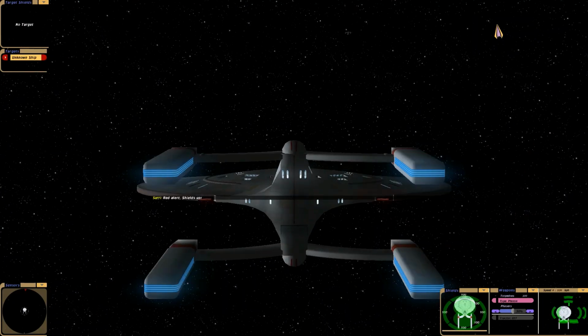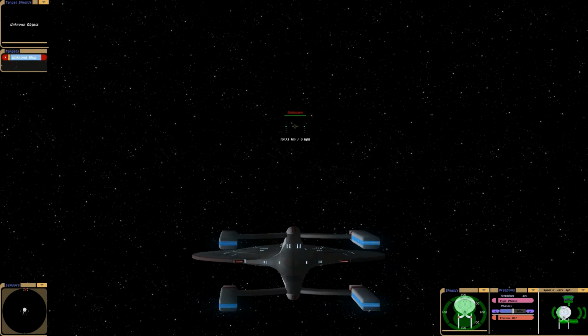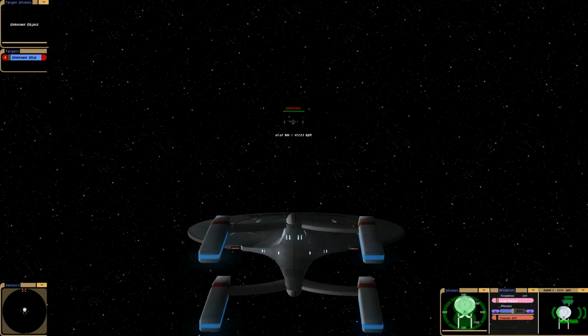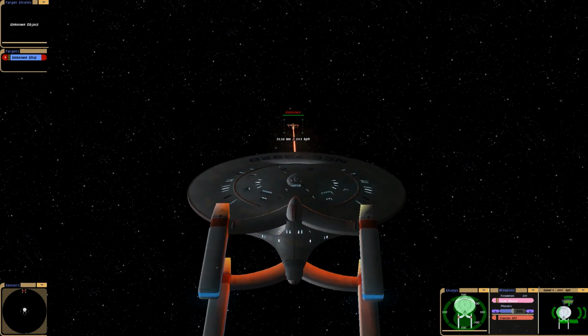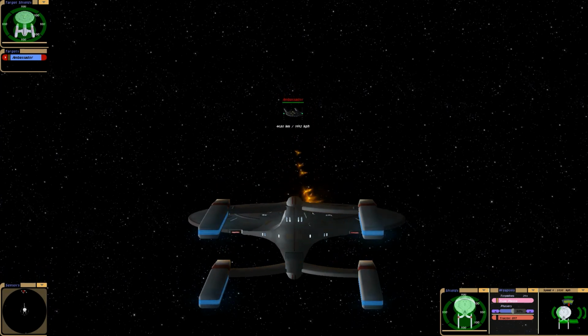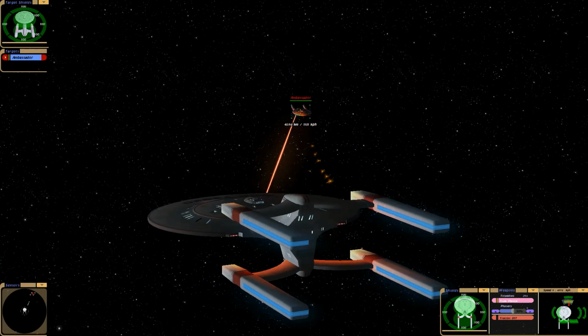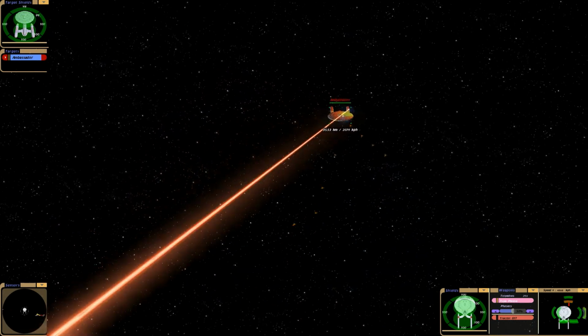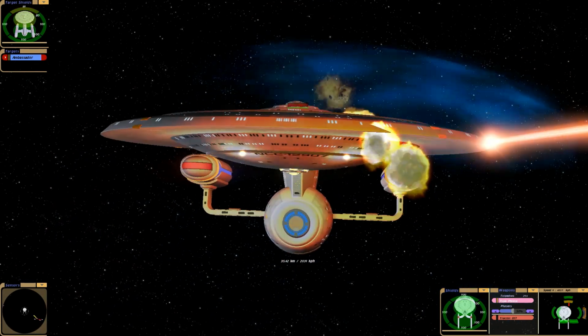Red alert, shields up. I think that I could be wrong here, but I think the Cheyenne class may be a bit more advanced than the Ambassador class in terms of its weaponry. But the Ambassador class overall will be more powerful as it's a larger ship. Should be an interesting battle, this.